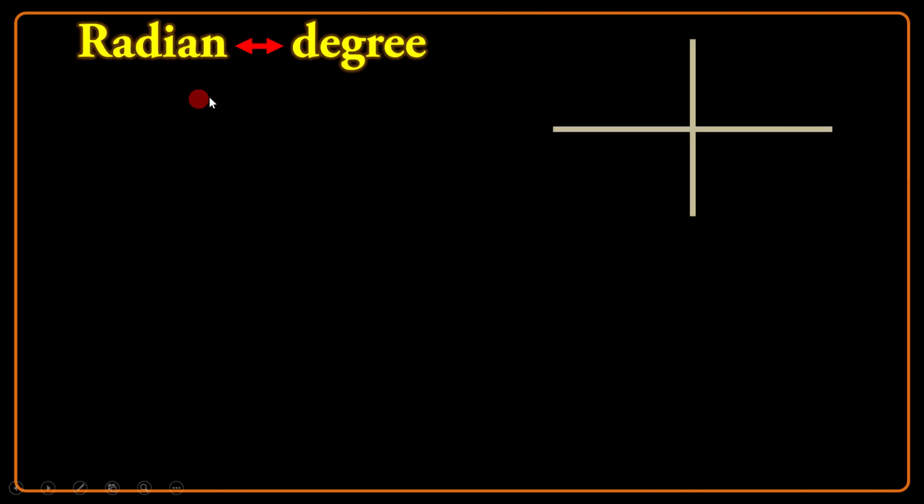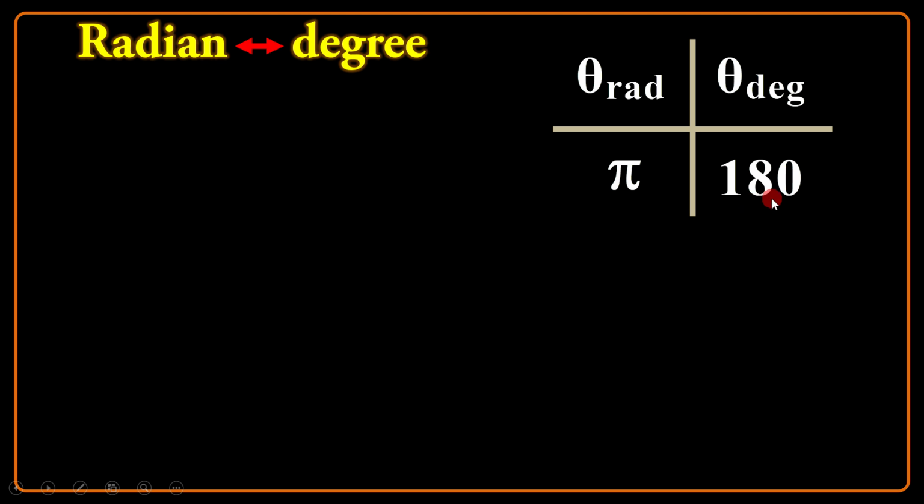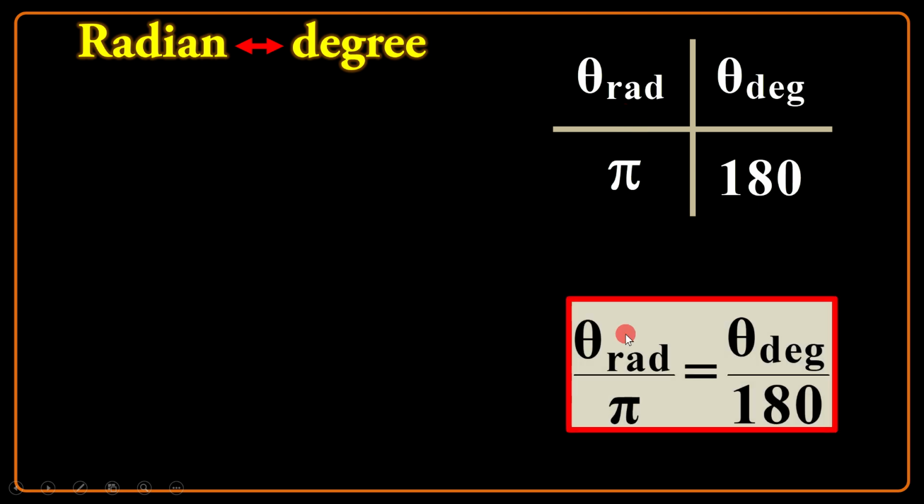This is the famous formula we use for finding the circumference of a circle. Can we convert radian to degree? Of course we can. It's very easy. Let's make a proportionality. Theta in radian here, theta in degrees here. And here I put pi, for instance, for half of a circle. The corresponding value for half of a circle in degrees will be 180. So you can solve it and then write theta in radian over pi equals theta in degree over 180.